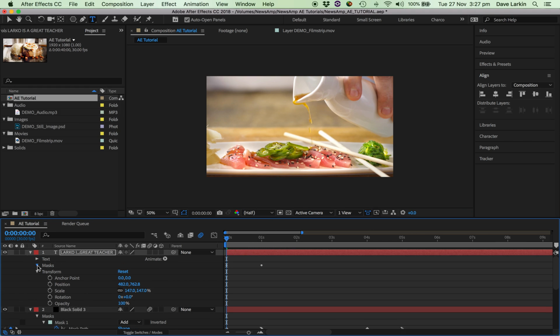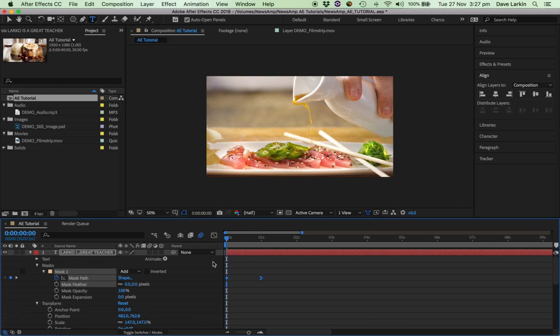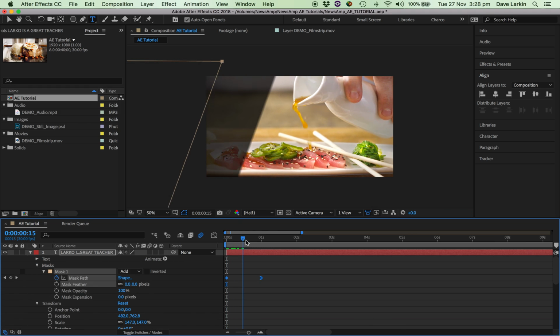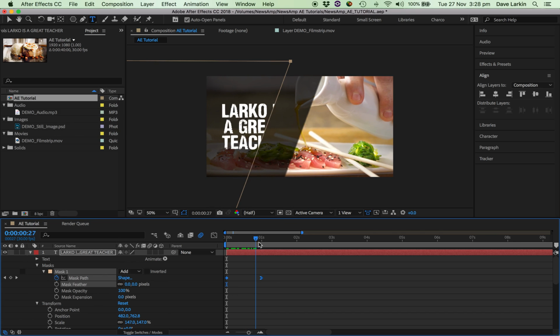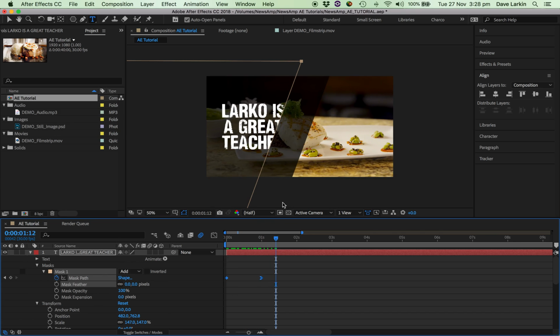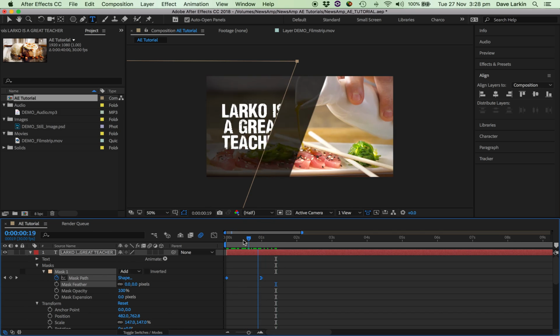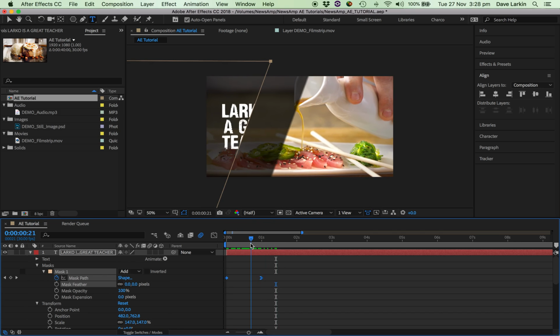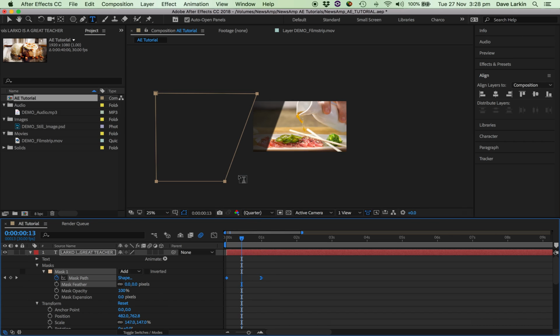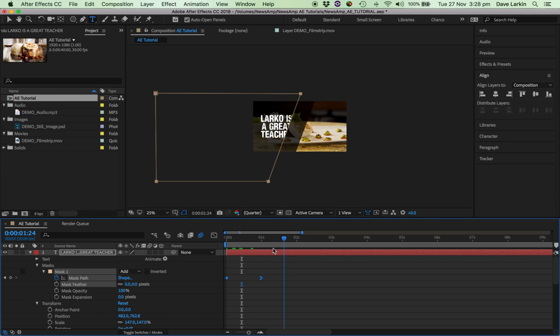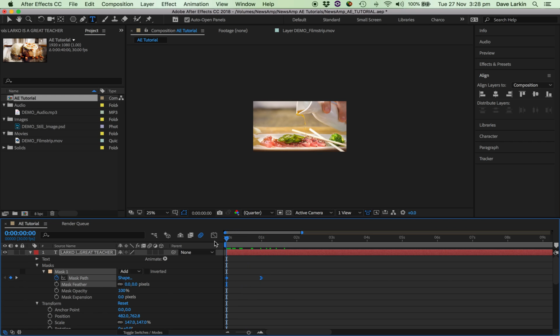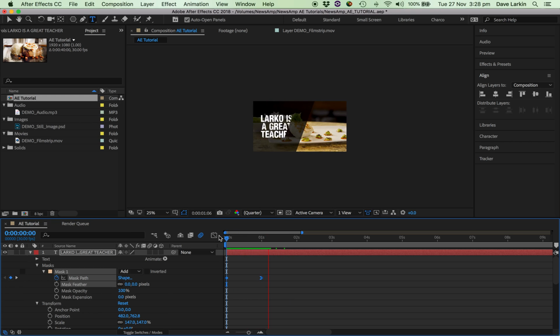You'll see that it's copy and pasted the mask attributes in, but they won't always be aligned because our text anchor point is different to our solid beneath it, so they might not match up straight away or at all based on that, because it's thinking that it's masking a box instead of a text layer. So sometimes that's a good little cheat's way to do it, other times it's not. But you can see here, just by the point of this exercise, that you can also wipe on text as well.